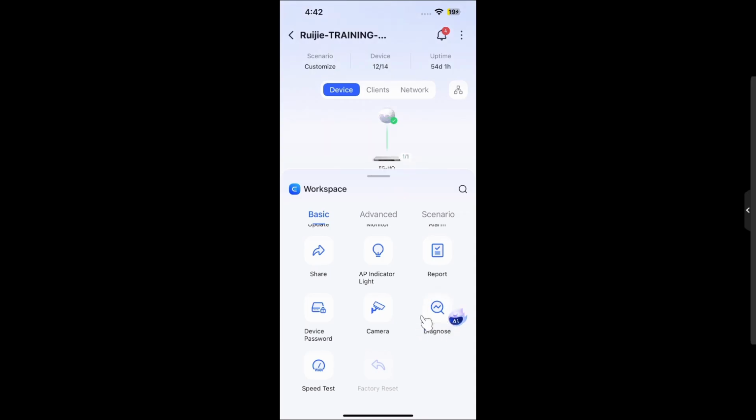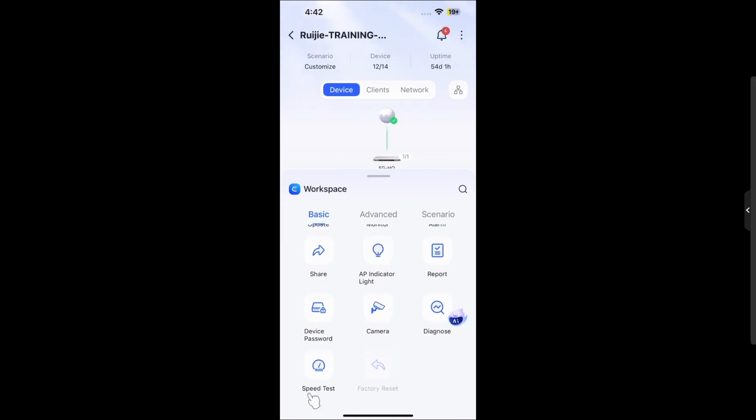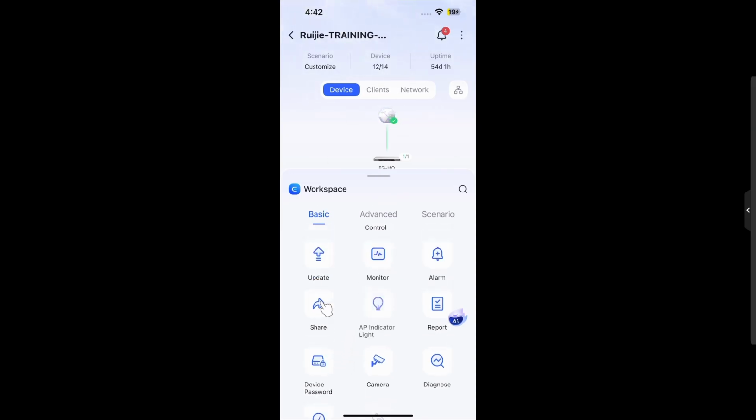You can use the diagnose option. It will check and show you where the actual issue is and will give you the solution also. So the next one is the speed test. Our Ruijie Cloud application also supports the speed test option. So let's move to the first option, which is the Wi-Fi setting.